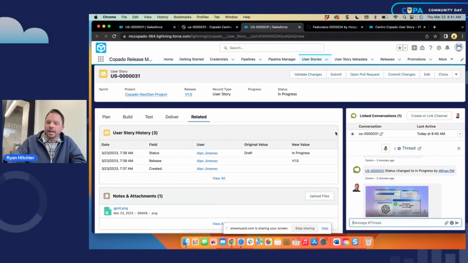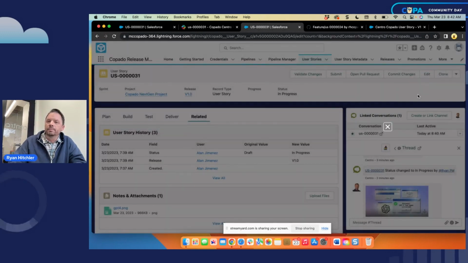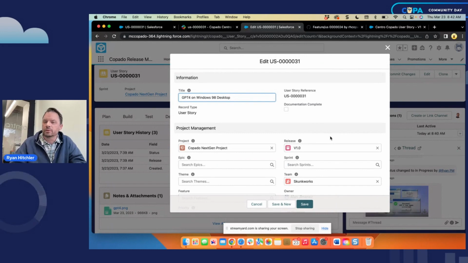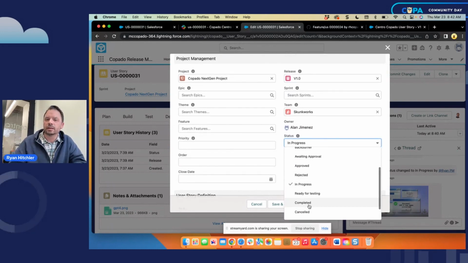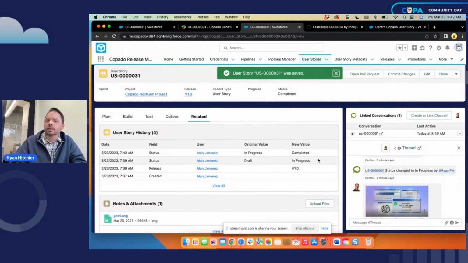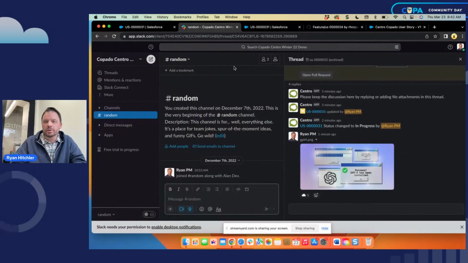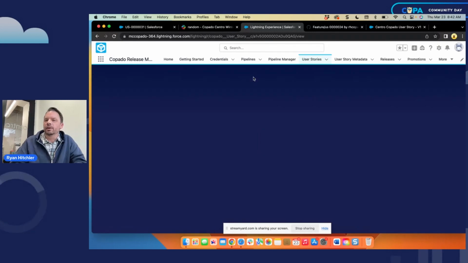Now, let's say we close out this task, we want to clean up our Slack sidebar. We don't want a million user stories in our Slack. So naturally, when we close this and complete this user story, that's going to automatically archive the channel. You can see I've been already booted out of it, but we keep that historical record as an archived linked conversation on the user story, so we can always refer back to it and see what happened.